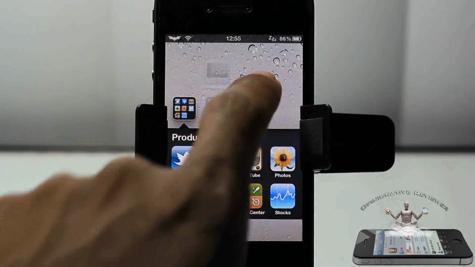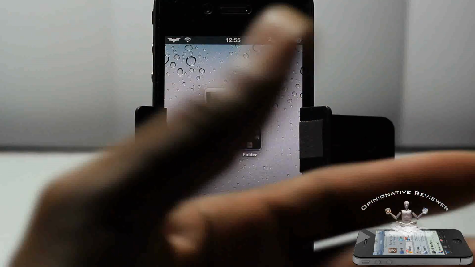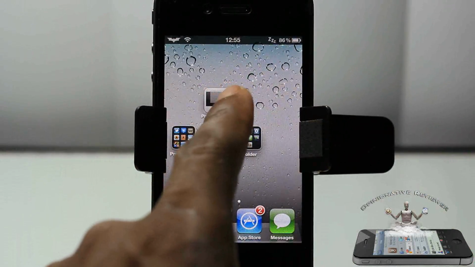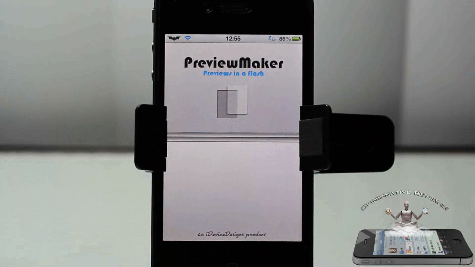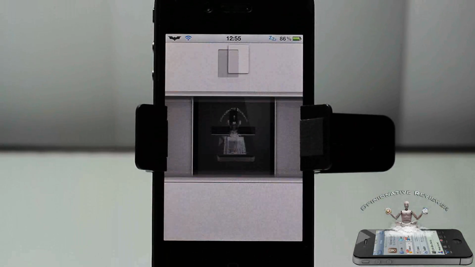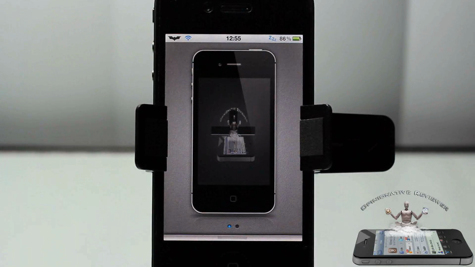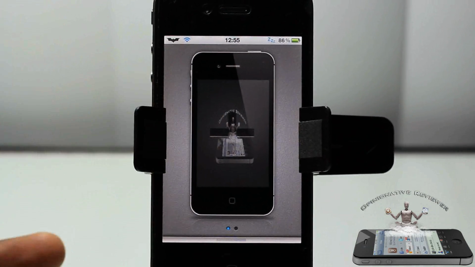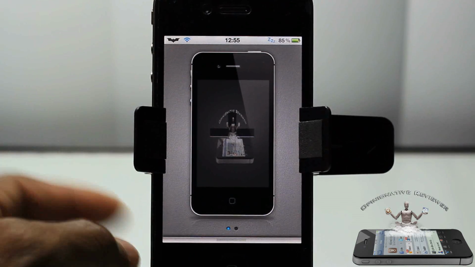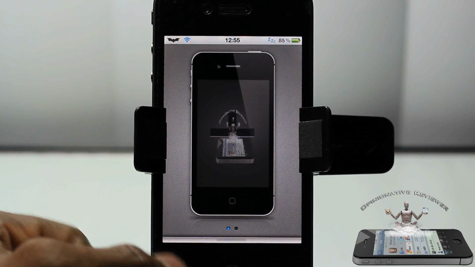Now first of all, when you purchase it from ModMyi and install it, you're going to see the app right here. You just touch on this app. It's super simple to use. When you first launch it, it's going to bring up some quick tips. I recommend that you read through that. It's about 6 different slides, but first let's go through the app.